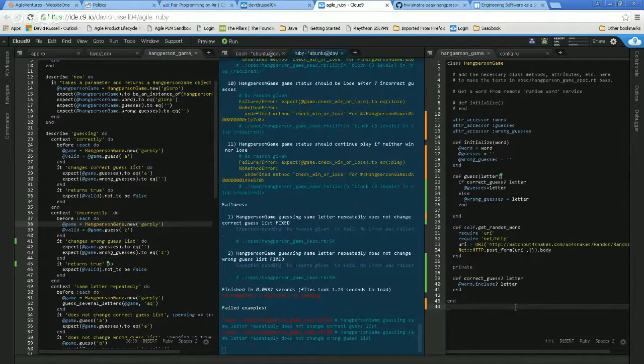Okay, so now you want to take over the driving role. You can do the next context block. Yeah. Okay. So the next context.